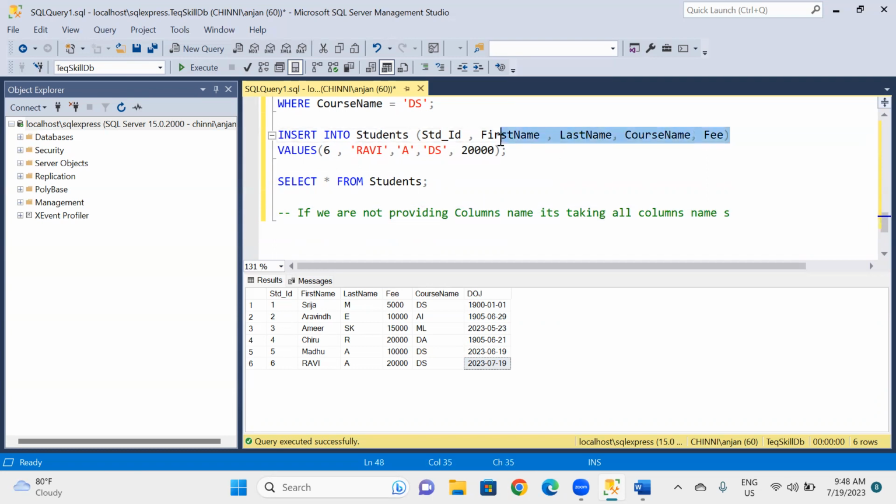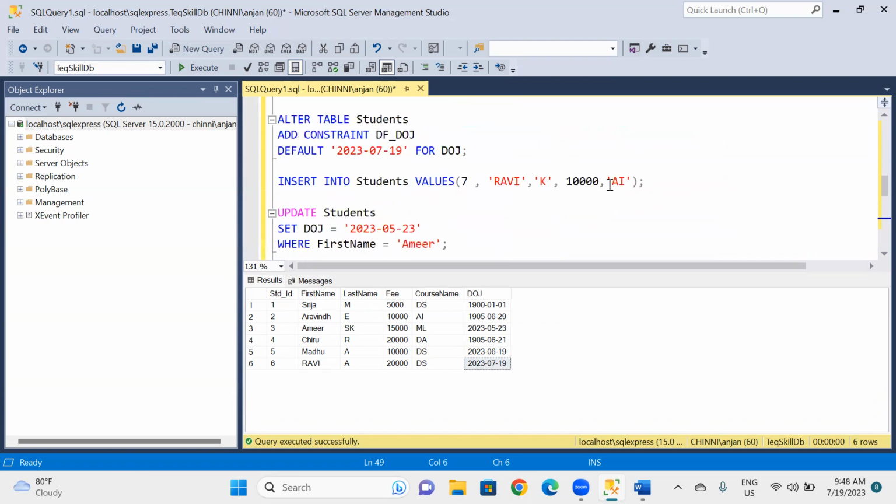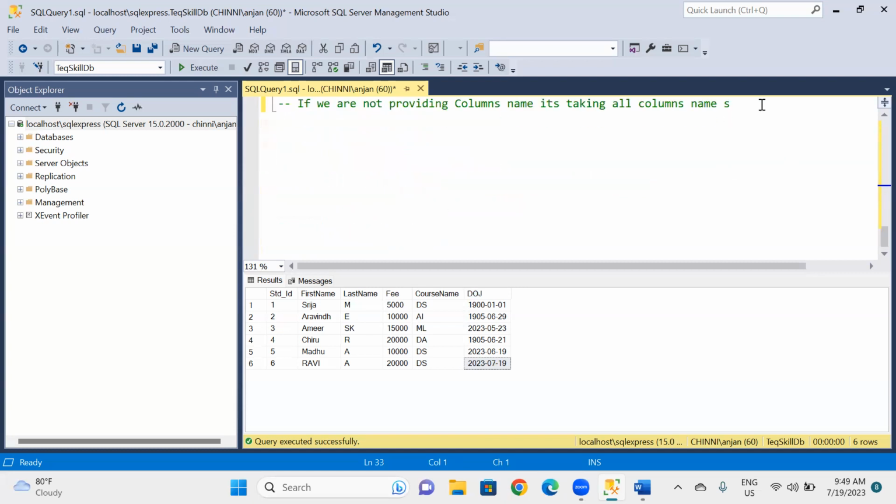See, here you mentioned only 5 columns, and here you mentioned 5 data elements, so you don't have any issue. But whenever you're not providing the column names and you're providing only 5 columns of information, by default it is taking the columns as 6, and here you're giving only 5. Because of that, we are getting an error. It is expecting all the columns, but we are providing only 5 columns.